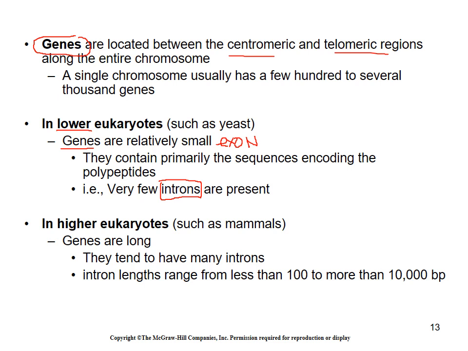At the bottom of the slide, it tells you that in a higher eukaryote, so if we're looking at more complex organisms, then we see that the genes tend to be a little bit longer. We tend to have a little bit more introns, and part of that will come overall from the length of the gene that we are looking at. Now, believe it or not, genome size is not always an indicator if we're looking at a more complex or more intelligent organism. What you really want to look at is the ratio of these exons versus intron regions. So how many genes versus non-coding sections do you actually house within the genome?